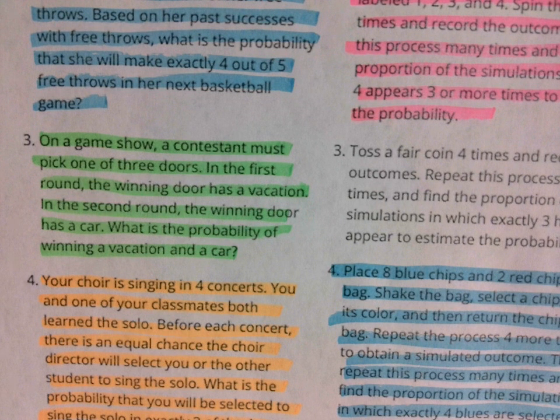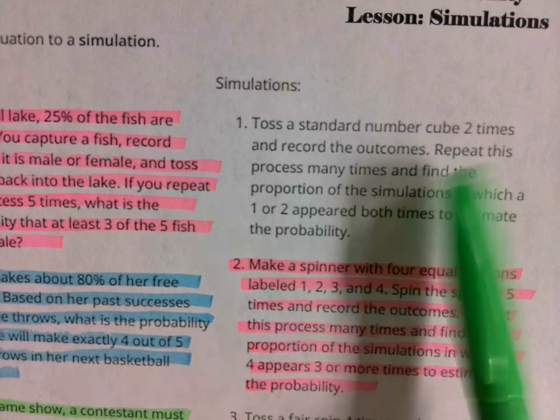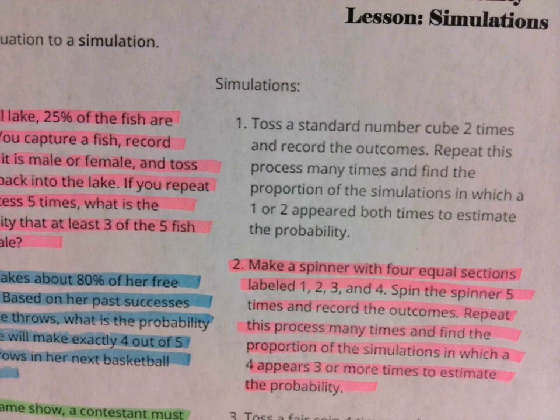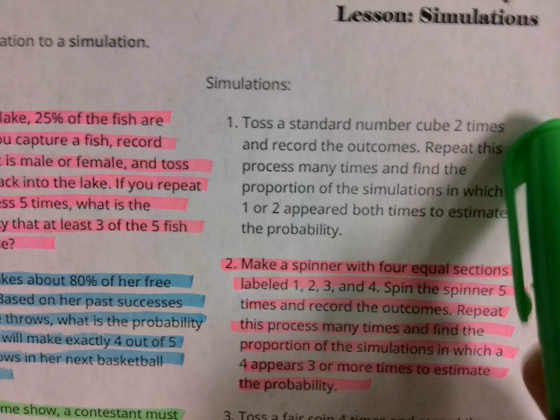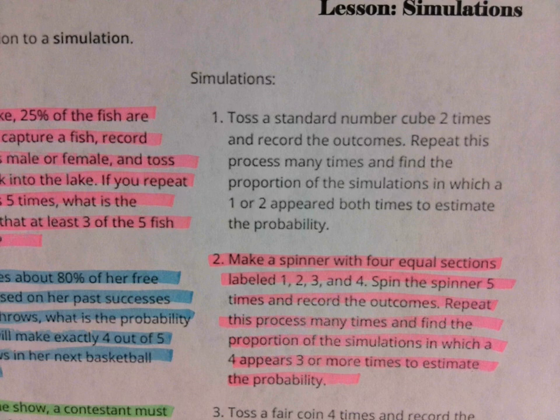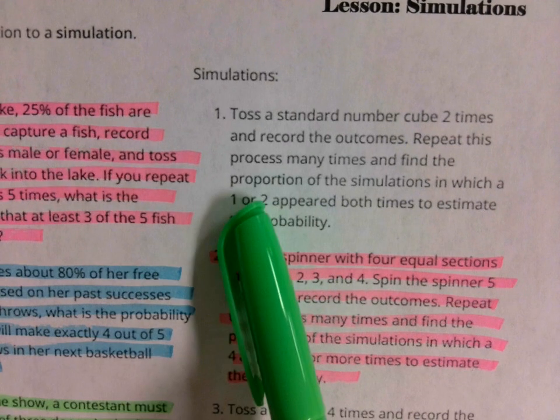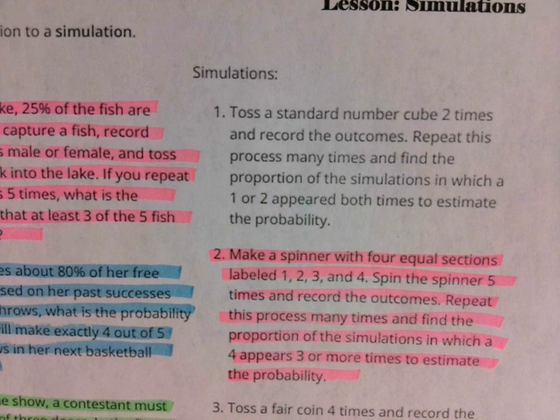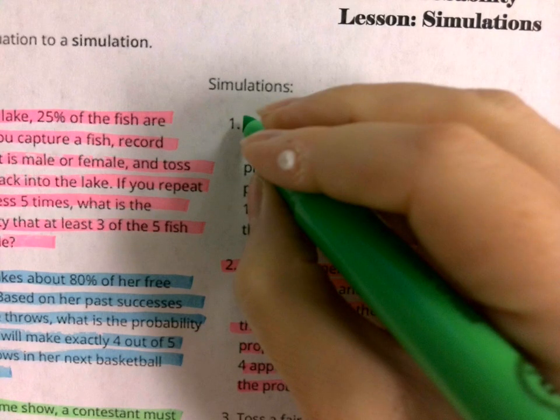You toss a fair, standard number cube 2 times and record the outcomes. Yes, I know the number cube has 6 outcomes on it, but they want to land on a 1 or a 2. So that means they have 2 choices out of 6 that can land on. That narrows you down to 3 actual outcomes, so that's going to simulate the 1 out of 3 there. 2 out of 6 is the same thing as 1 out of 3.